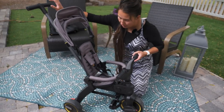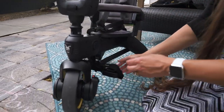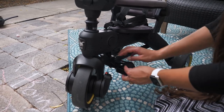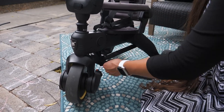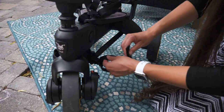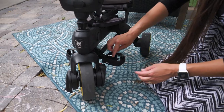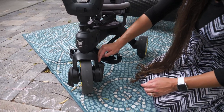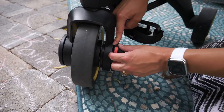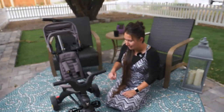One thing I did notice on the walk is the little pedals here, they're not actually working. It's just a nice little footrest for them, and gets them used to it. We put his feet in, and we did secure his feet in, but I don't know if it's everybody's kid, this little person is very rowdy. So he actually was able to get his feet out, and he got it pinched on the side here one of the times. So I don't know, just something with my first impression about it.